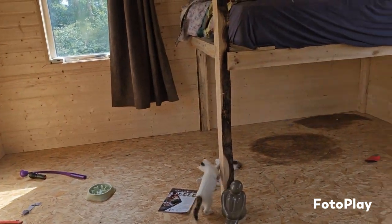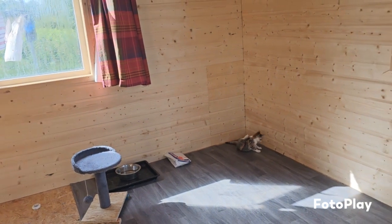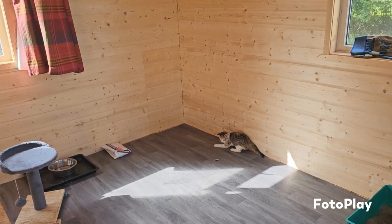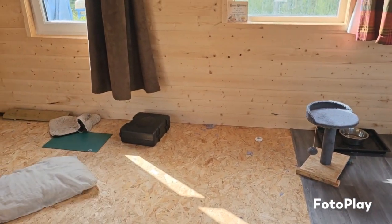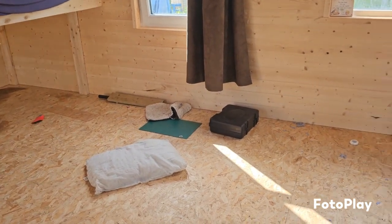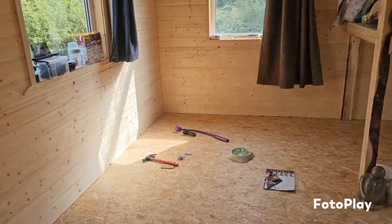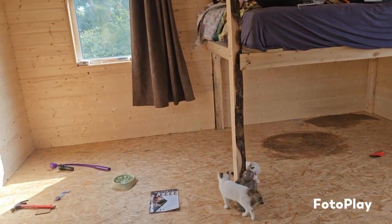And I really like this place. I'm quite happy in here. I'm hoping to get an outdoor kitchen built at some point, in which case I will move my cooking outside, but for now I just use a little camp stove that came in that, and it sits on the dog kennel as my table kind of countertop. So yeah, now I'm gonna get to sweeping and we'll see the finished product when we're done.